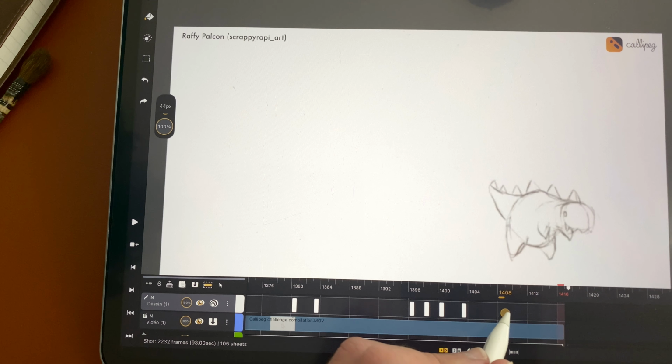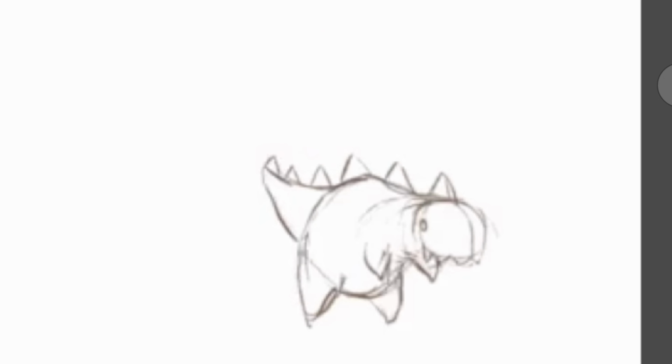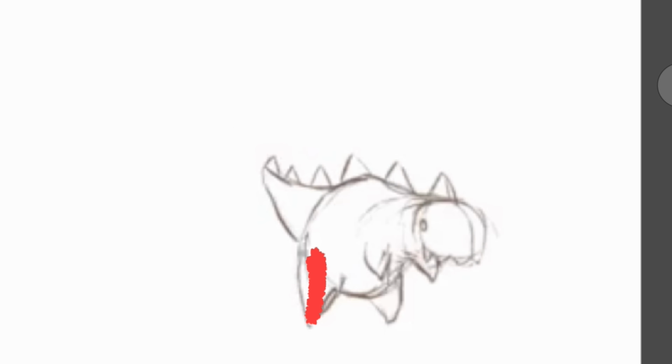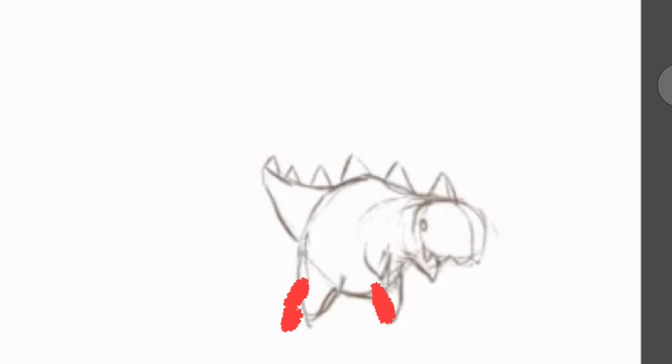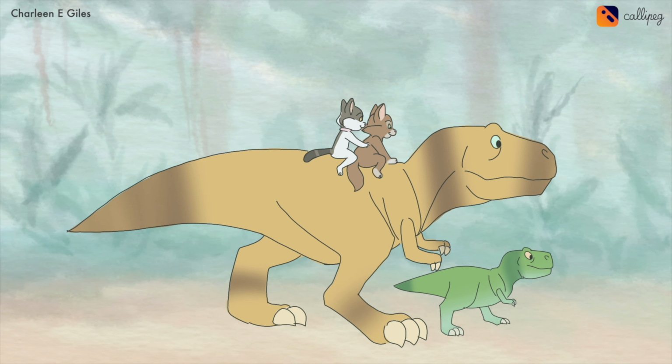Here, maybe there is a lack of in-betweening because the difference is really huge between those two poses. And also here it's a left leg and here it's a right leg, almost at the same place. So we don't really feel the movement. I think the right leg is coming here and then the left here and then rocking for a bit to go to that pose. But everything is really nicely done. And I really like when characters are just moving around and you can feel the entire volume, the 3D shapes of them. Animation from Charleen E with her iconic cat characters.